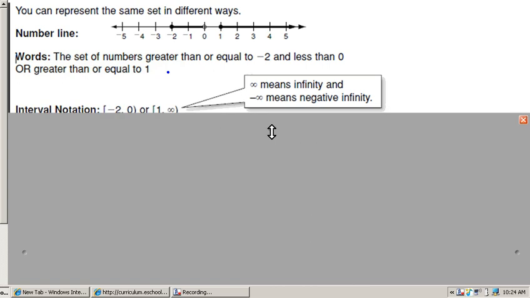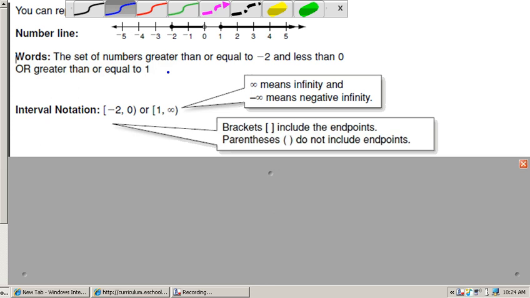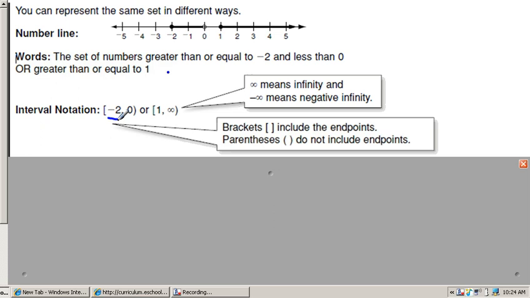So if we continue down here, another type of notation is represented by what's called interval notation. Now if you are familiar with track at all, intervals have a starting point and an ending point. So in this case, when we're writing a set of numbers in interval notation, the only thing we're concerned about is the starting point and the ending point. Now, infinity isn't actually an ending point, but it would show that it continues forever in that direction. So, for interval notation, you're only concerned about the starting point and ending points.